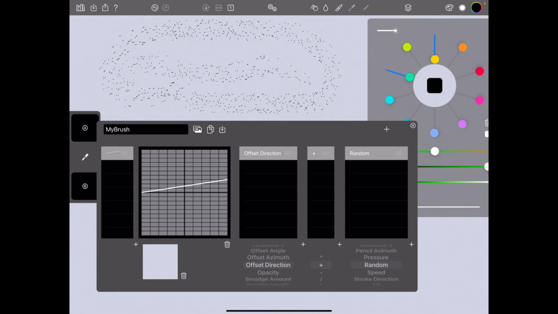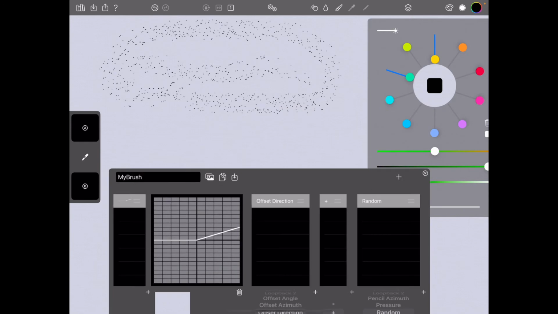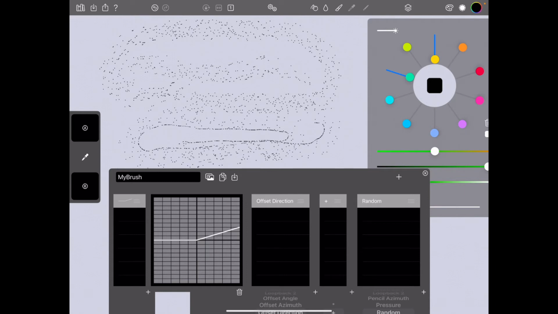In fact, we can demonstrate that by something like this. So when you use a random input, you're basically saying that for half the time, don't offset because it's 0, and the other half of the time, ramp it up all the way up to here, to 0.3. So now you'll see that where the darker line is where my pointer is, and we're offsetting to the right, basically.